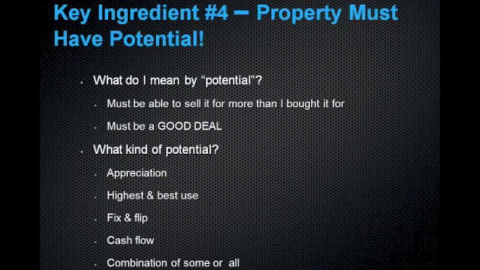Let me give you a quick example. I'm going to use easy numbers for most of the training guys. The property is worth $500,000. You're buying it bottom line for $400,000. So there is equity. There's $100,000 worth of equity in there. Could you not find a partner to come in and help you in the financing? Could you go to a mortgage broker to find you a first mortgage and a second mortgage? Could you get a hard money lender to help you? Could you technically use your credit card financing and then refinance the property? So when you have a deal, there are ways to do a no money down deal.